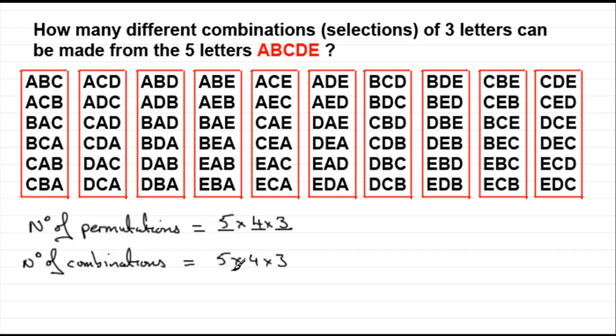So we have got all these different combinations. So what we need to do for the number of permutations, we need to divide it then by how many ways we can switch or rearrange the letters within themselves, the three letters, which is going to be three factorial. And if you do this sum, what you get then is that it equals ten. So we just put equals ten there.